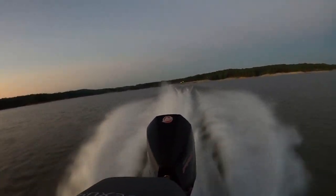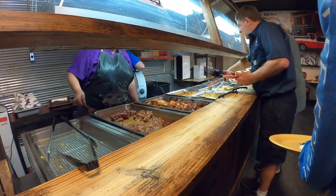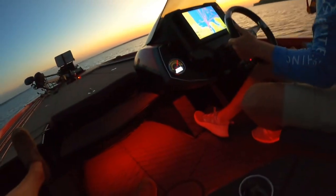Every summer I come to Grenada, but what makes this trip even that much more special is that Jojo takes me to some hometown cooking throughout the city on both days, and I'm going to share those experiences with you. So sit back, relax. We're going to put a lot of fish in the boat on this incredible lake. In fact, probably the next 3 or 4 episodes will be at Grenada, and I hope you enjoy them because it really does give you a look at Grenada, perhaps on a side that you don't typically get.